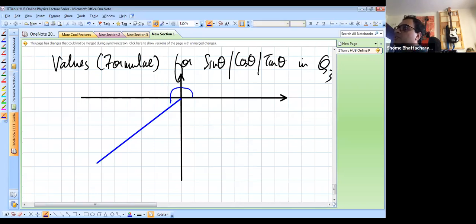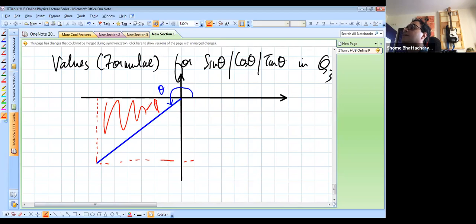So in this diagram, you can see this total angle up to here. Starting from here up to here, this angle is theta. Next, when I'm constructing my right angle triangle, I'm dropping this perpendicular from here, and I'm dropping this perpendicular from here, and I'm constructing this right angle triangle. So I can see this angle.